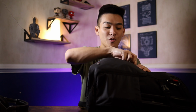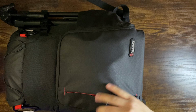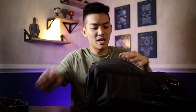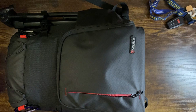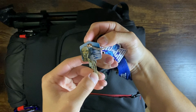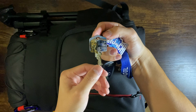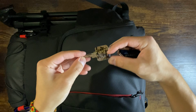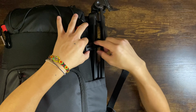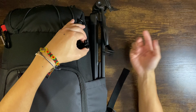Alright, so in the first zipper over here, pretty simple, we keep our keys. And my wallet. Actually, if you want to see, this is pretty cool. I have a R2-D2 and C3PO key. I think it's pretty cool. And on the side, pretty simple, I keep my tripod, and this backpack's really cool because it comes with a little buckle, so it'll keep your tripod in place. But we'll take that out for now.